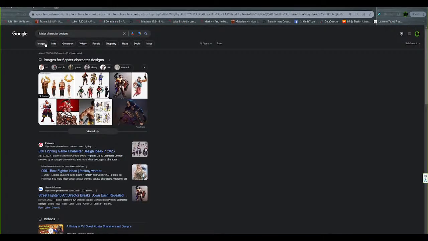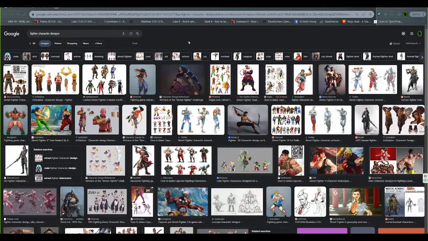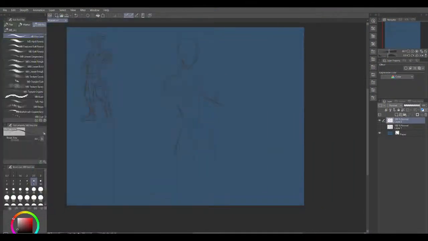It's always smart to have reference somewhere when you're doing this type of stuff so you can get an idea of what you're doing and how you want to do it. So, he doesn't have to have anything super fancy.